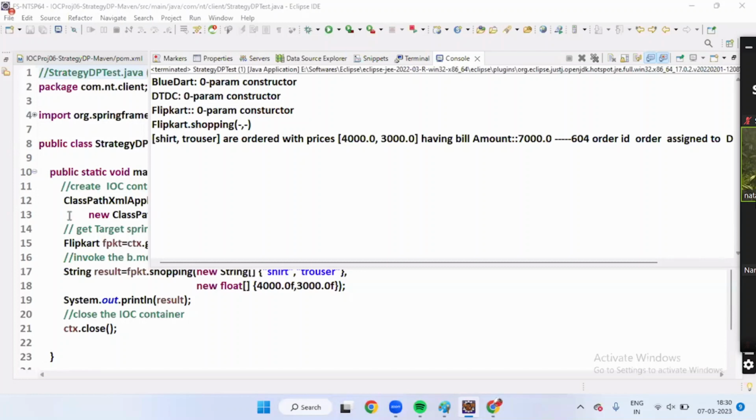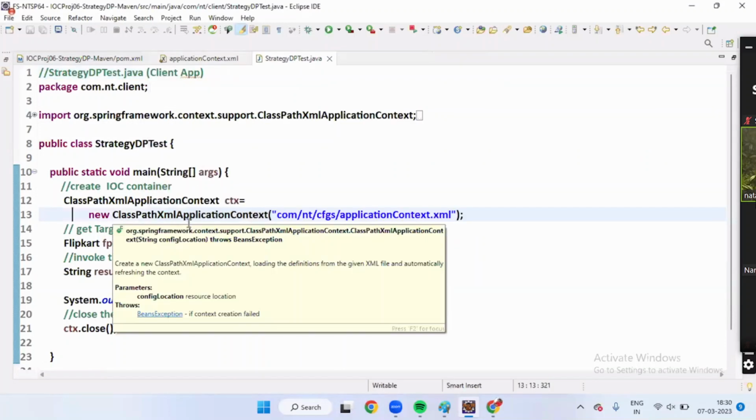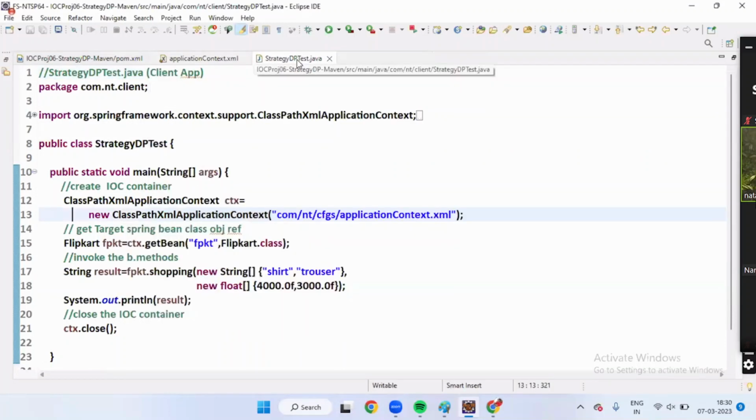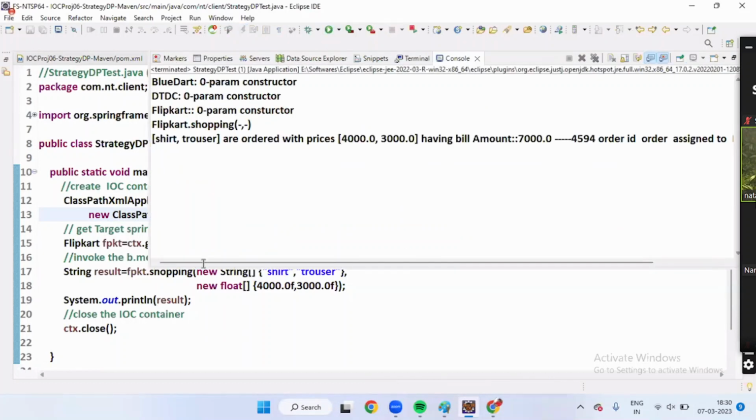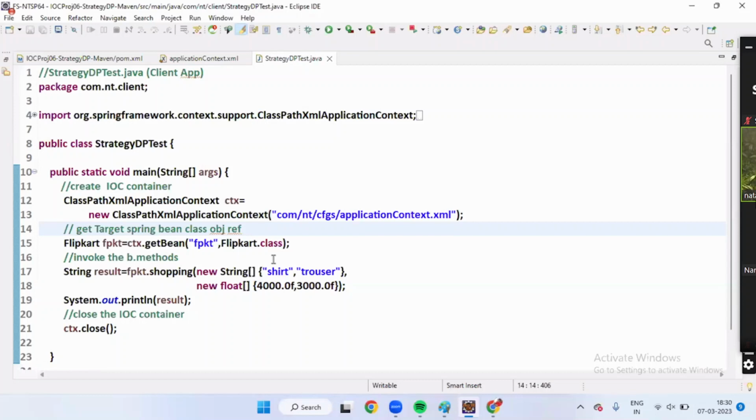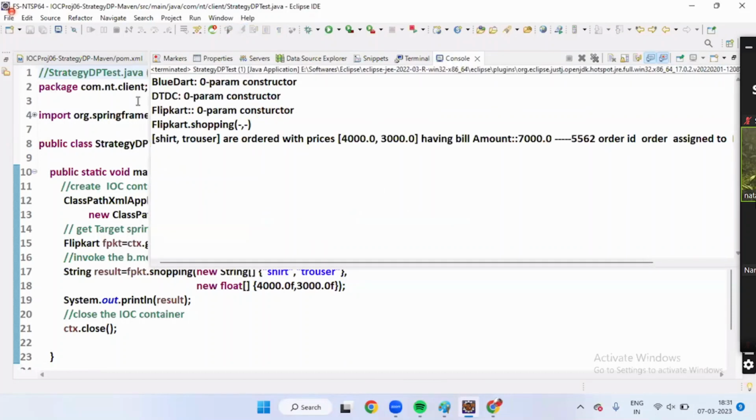Is it coming or not coming? We are running this as a normal Java application, guys. Use the run button, the application is coming. Control F11. Only F11? Okay, it's coming. This is the regular one.